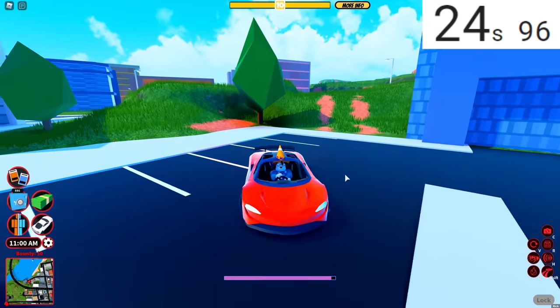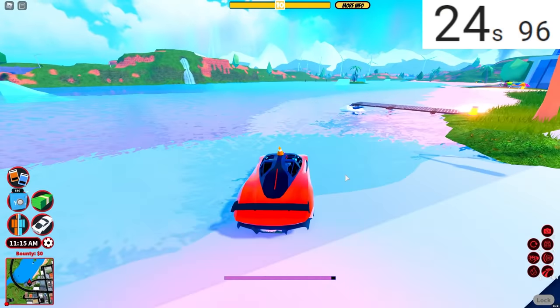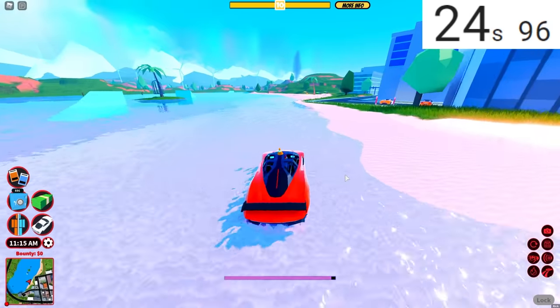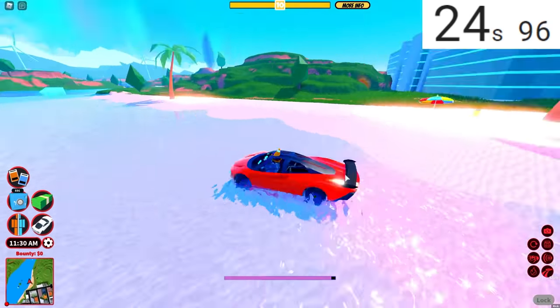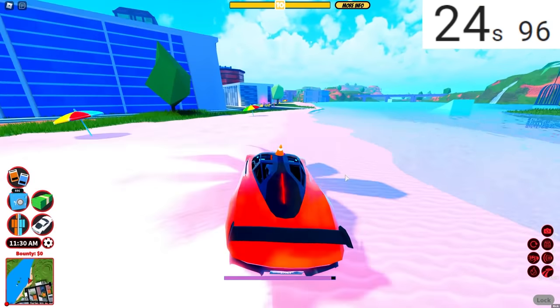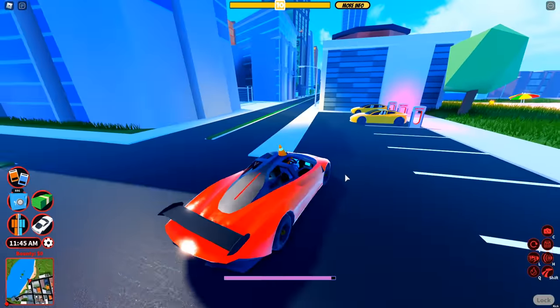0.94. That's on my phone right now. But pretty much the same speed. The Roadster was only faster by like milliseconds. I don't know how many milliseconds, but it's pretty much the same second, 24 seconds. So, in conclusion, both of them are pretty much the same speed, but I do think the Roadster is faster at accelerating.